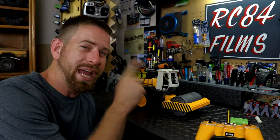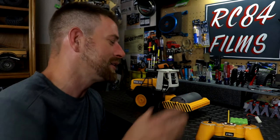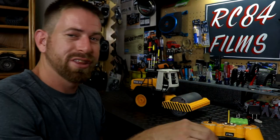This is kind of showing the age on this vehicle because it is an older model. Well, older electronics. They have a newer model. It's the same thing, but with newer electronics. And let's show the controller off. Wham!